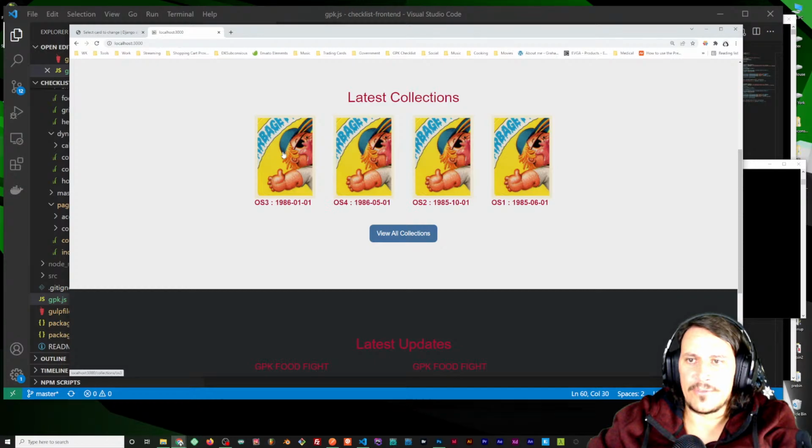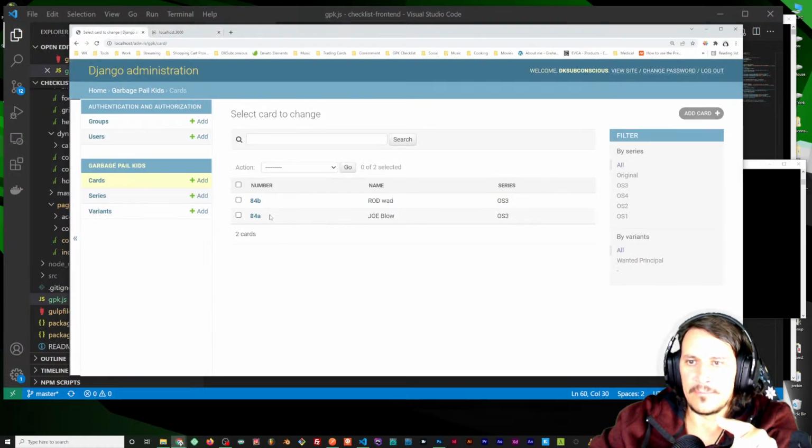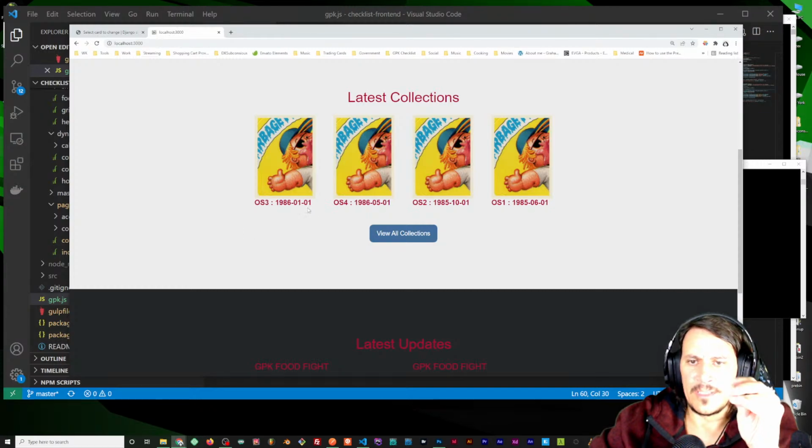So right now I'm just generating a default image, but really, if there are any cards in that collection, which there aren't for 4, 2 and 1, but I've got 2 cards in OS3 because they're here, then it will take the first one, and that's bizarre because I put that one in first. Will it come as first? I don't know.